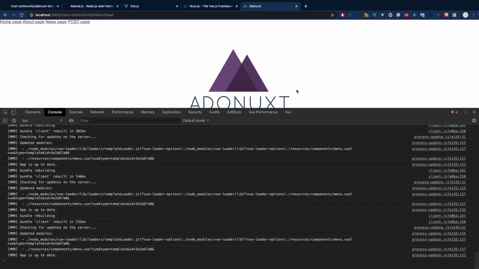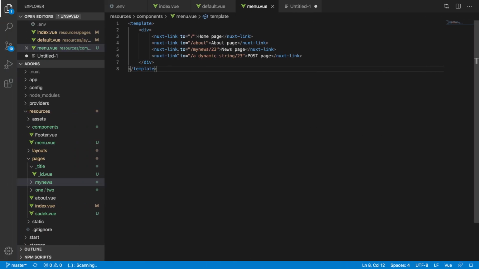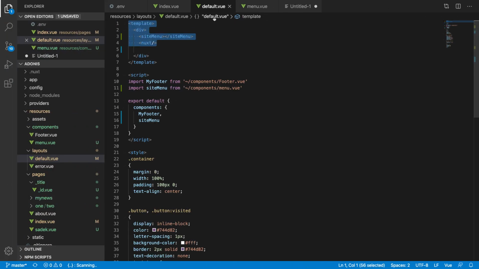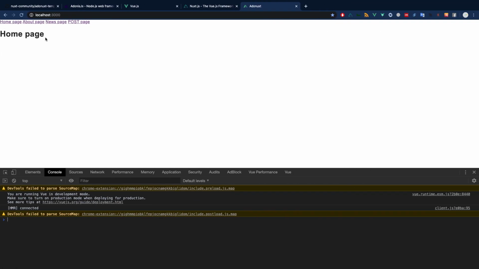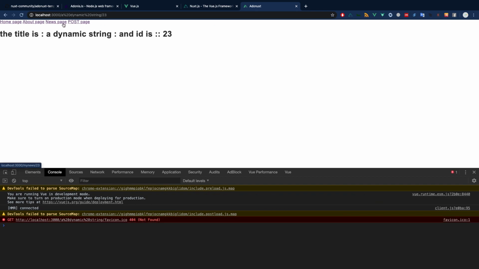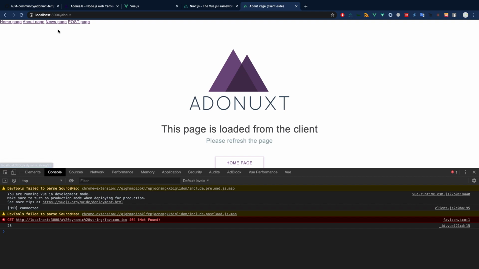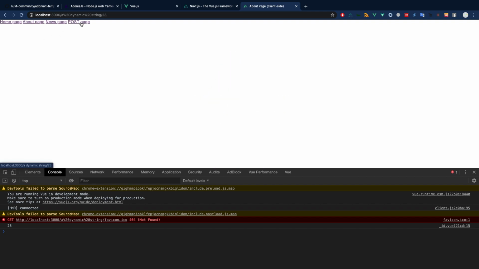So let's save it and come to this page. Since the component has been added in the default layout, this one will be living inside all of your application pages. That means whatever you have done in the pages and components, everywhere, first of all this default.vue page runs first, and then all of your other pages get loaded inside it. So wherever you go, if I click here or here or here, your menu will always be available. This is how it works.